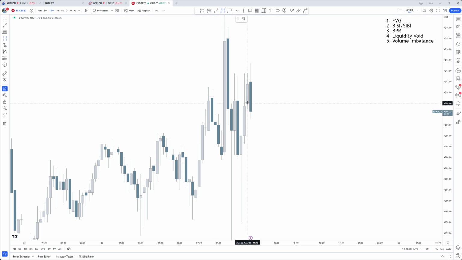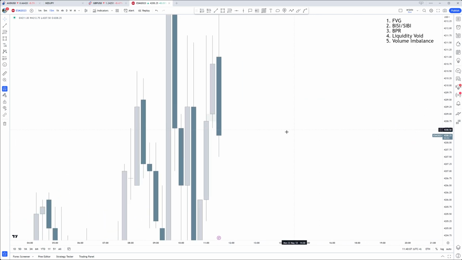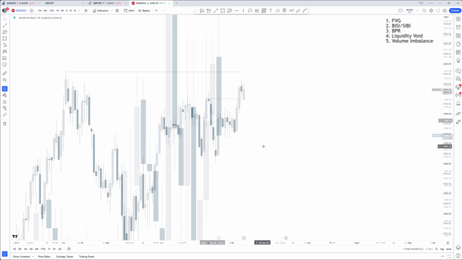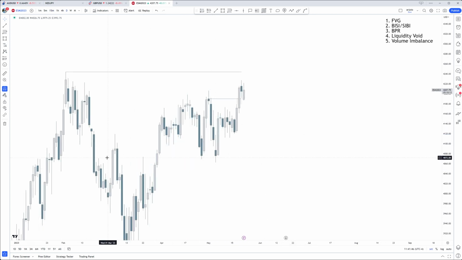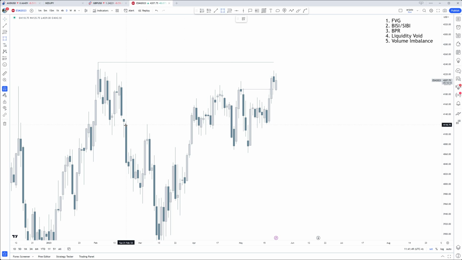If we take a closer look, this right here, that is a volume imbalance. There is a little bit of space between this close and this open of the candles. So that right there would be a volume imbalance. If we take a look at the daily price action right here, we have a few volume imbalances, right? You can see this one right there, and this one right there. Those are examples of volume imbalances. There is a little gap right here between the bodies of the candles. So this is a 2 candle formation and not a 3 candle formation.